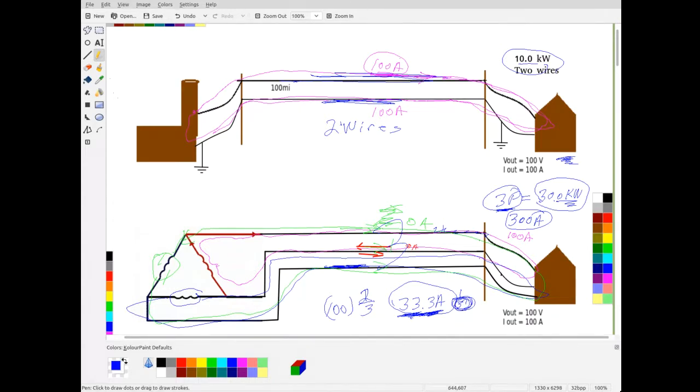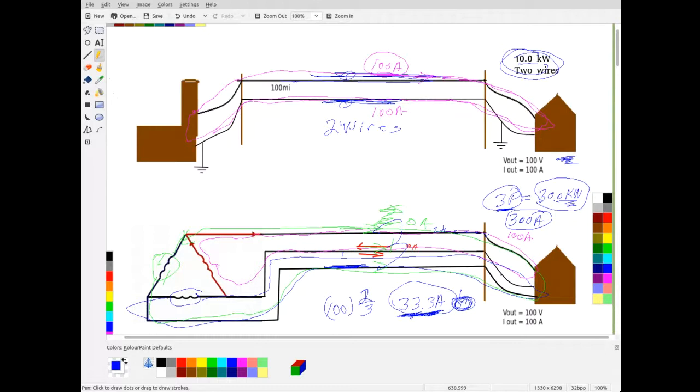So if you reduce the size of the wire by a factor of 3, you save a lot of money there. Your wire is a lot smaller. And so you save money by reducing the wire to get the same power we were sending for two wires. So it's highly possible that, if all you're looking for is this 10 kilowatts, you're reducing this wire and this wire by 1/3, but you added an extra wire.